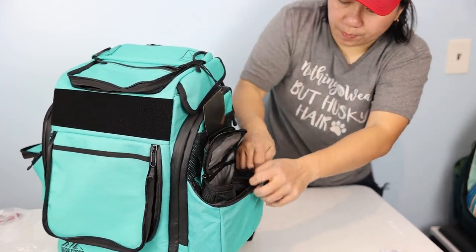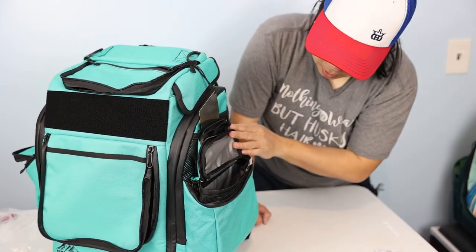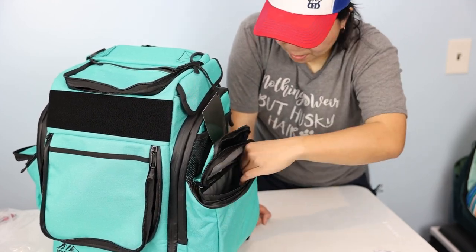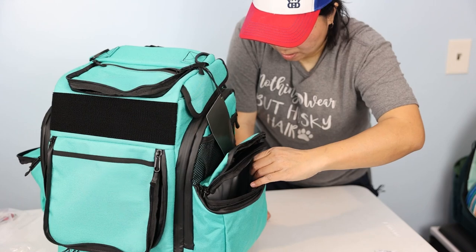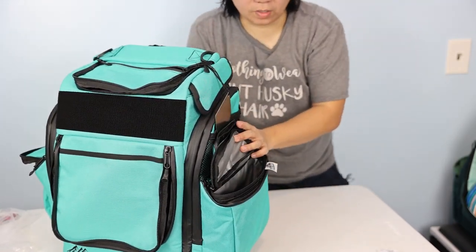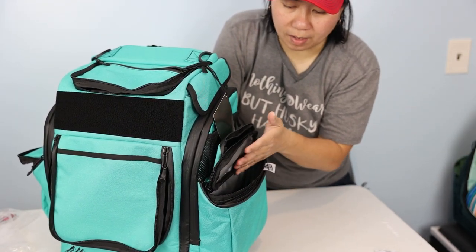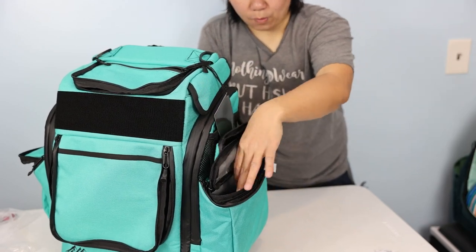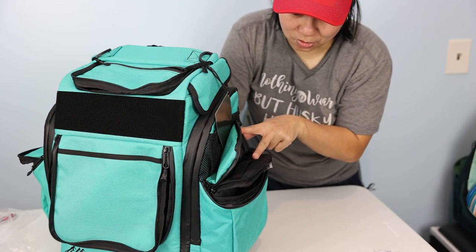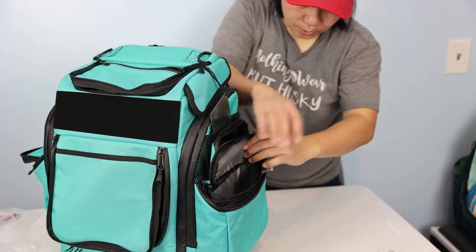I will tell you, this might be the one time I will use the cooler on a backpack, because normally I don't use the coolers that come with the backpack. But I might actually use this one on hot summer days to carry a cold drink, because I've done that with my cart, and I love having my ice drinks and a banana in here. I like my bananas cold. So I've done that, and I've also had a yogurt in the cooler on my cart. So I can actually do this with this little guy. That's actually really cool. So yeah, that's what this is for.